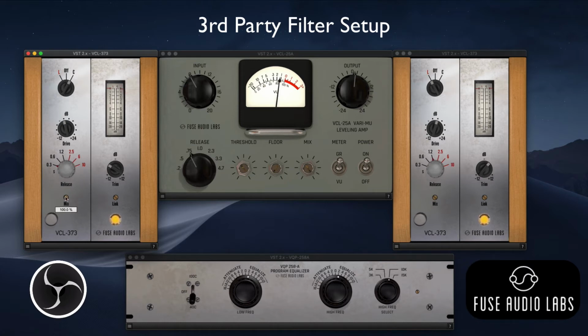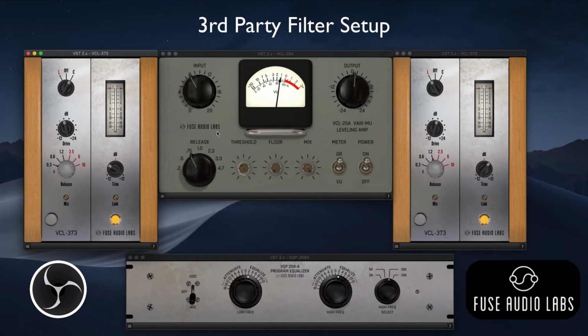The mix here is set for 100%, which means that this processor is processing 100% of the signal. That's probably the easiest way to explain it. Over here on the output side, I've got that set for minus 5.6 in my particular case, and that's going to feed into the next processor. This is set for stereo linking of 100%, so it's affecting both sides of the stereo signal at the same time, regardless of whether the peak of the signal is on the left or on the right hand side.